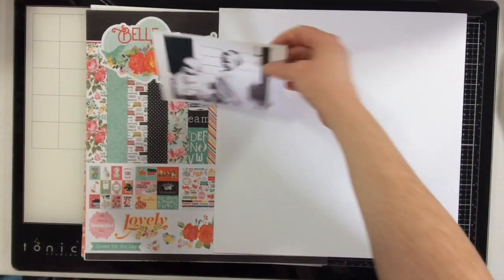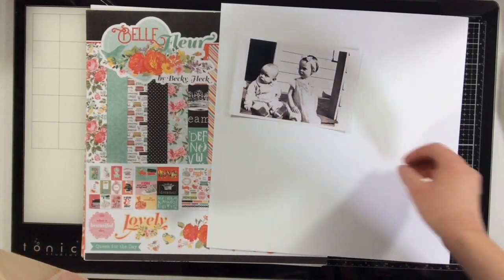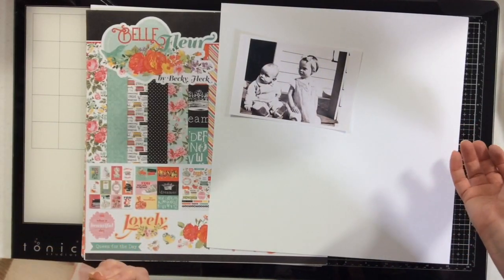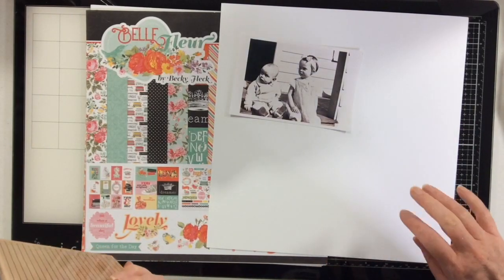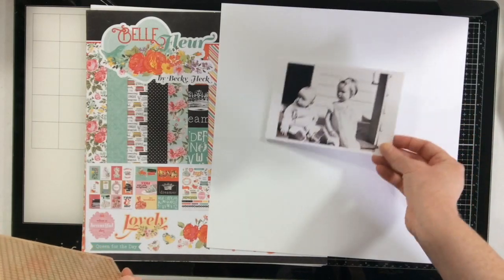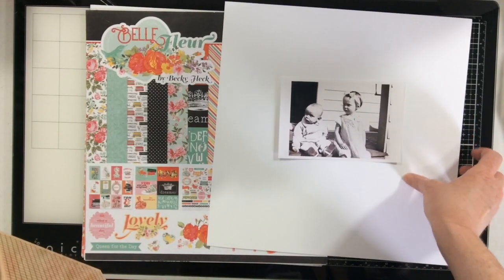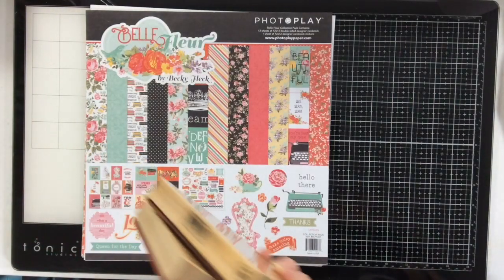This is a series that I do with my friends Sandy, Caitlin, and Christina, and every month we have a theme for our stamps. This month's theme is background stamps. So I'm going to pair my stamps with a heritage photo today. This is a photo of my grandmother and her brother. We're going to be using some white cardstock.